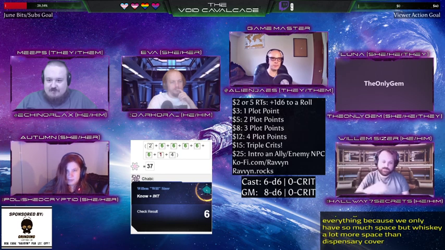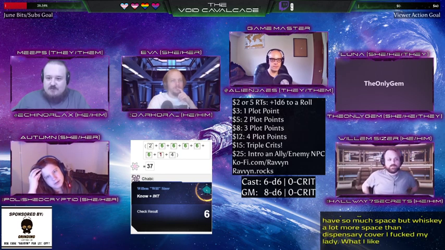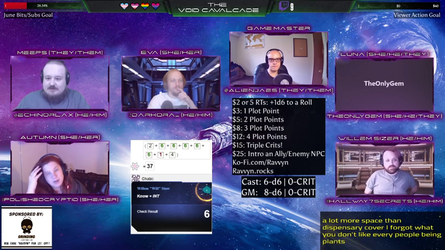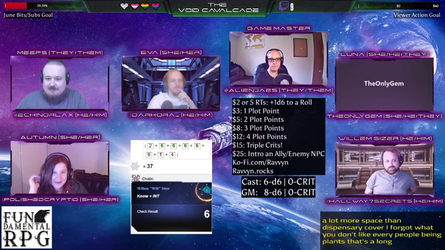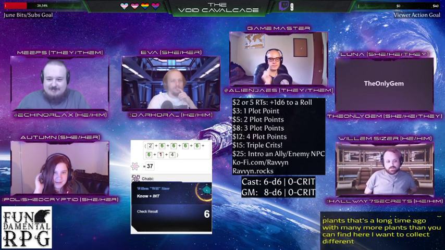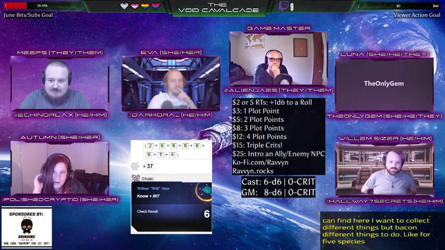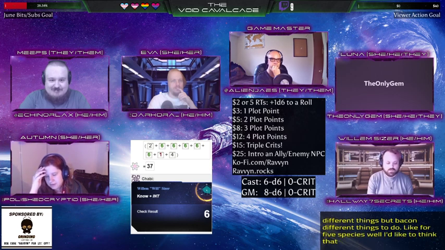Well, yes. I thought we will go like everything will be in plants. That's the long-term goal. There's many more plants than you can find here. I want to collect different things. But they have different things here too. We just bought like 4 or 5 species. Well, I'd like to think that each of them I've chosen for a reason.